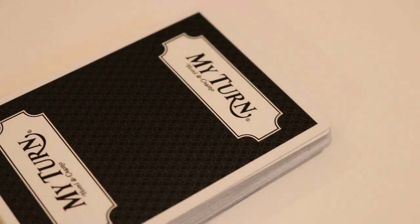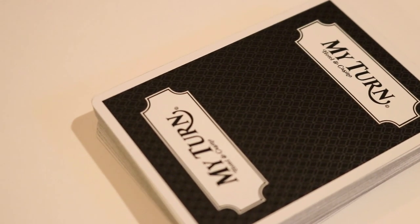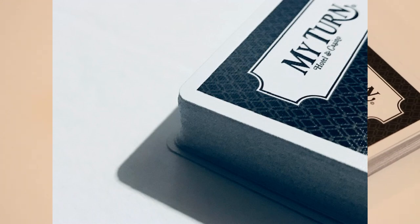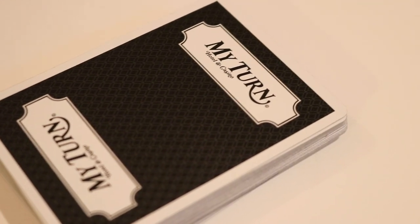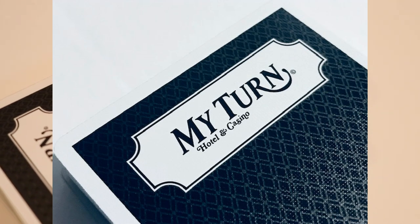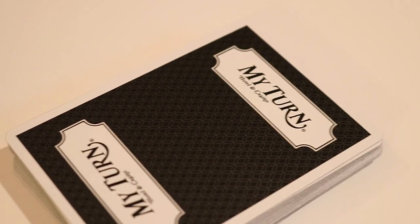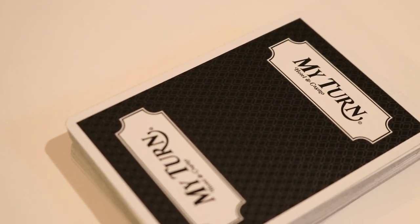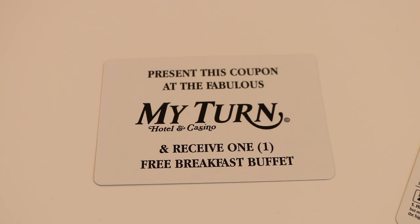The back design on the deck itself is very minimal and elegant, with that charcoal-ish black color and an invisible casino-style back that repeats itself. Along the edge line are minimal medium white poker borders, and at the ends you're going to see larger placards with the words 'My Turn Hotel and Casino,' making this a mirrored image in a two-way design.